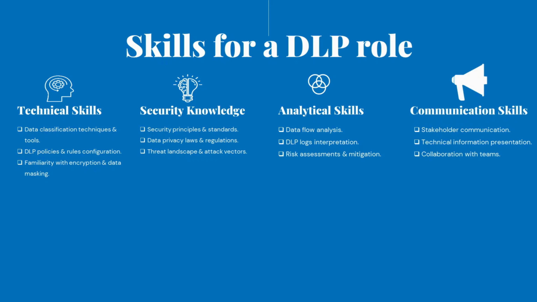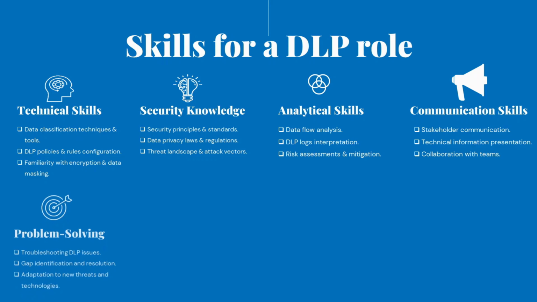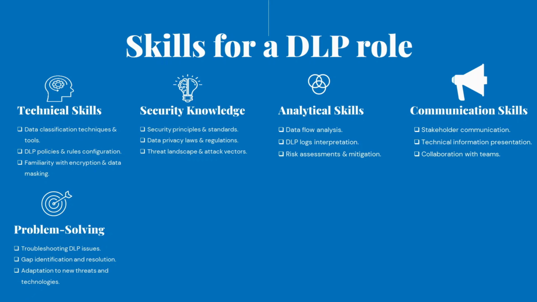Communication skills. Ability to communicate effectively with technical and non-technical stakeholders. Skill in presenting complex technical information in a clear and understandable manner. Capacity to collaborate with cross-functional teams to implement DLP policies and procedures. Problem-solving skills. Ability to troubleshoot DLP issues and implement solutions. Skill in identifying and addressing gaps in DLP coverage. Capacity to adapt to evolving threats and technologies.